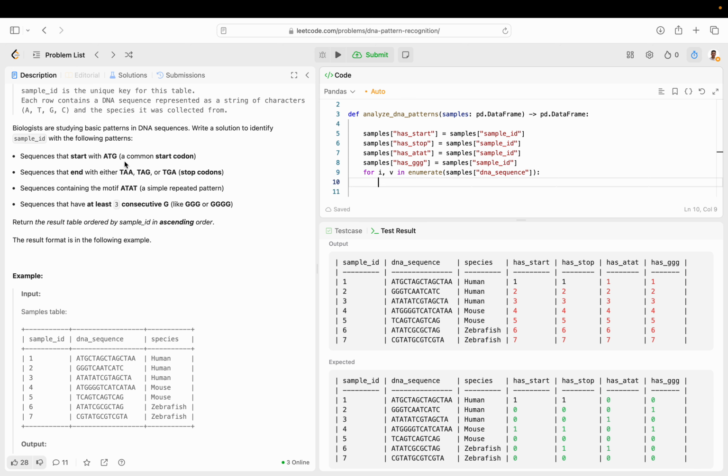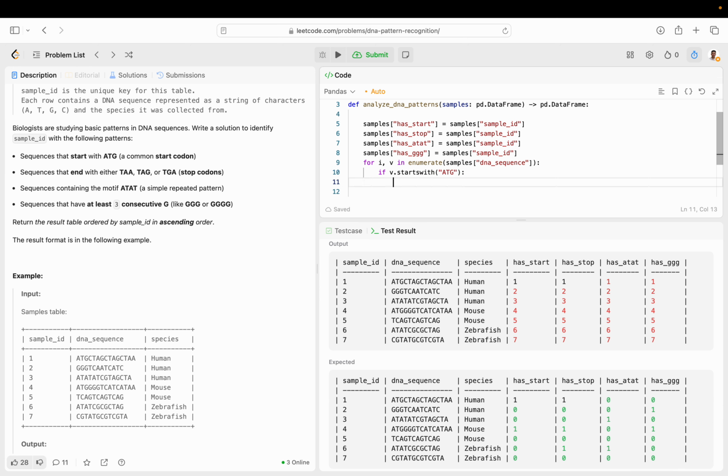So now we can say, just literally follow the instructions. So if v dot starts with ATG, so if this one starts with ATG, which it does, then samples, we have to make this has start equal to 1, right?